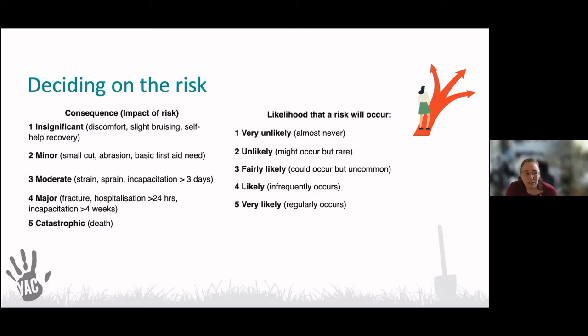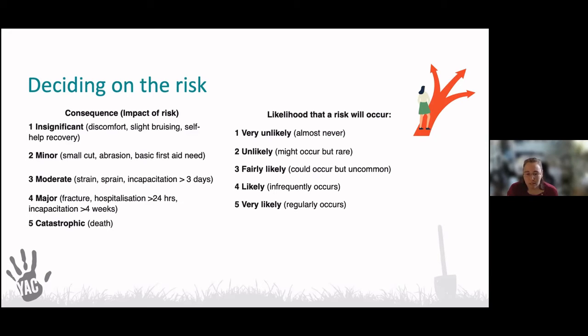And then moderate is a strain, a sprain, and incapacitation for less than 3 days. So if they've hurt themselves on a Friday and they're back to school on the Monday, that's moderate.